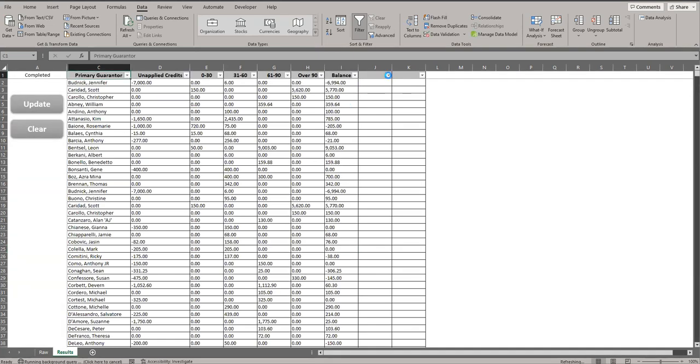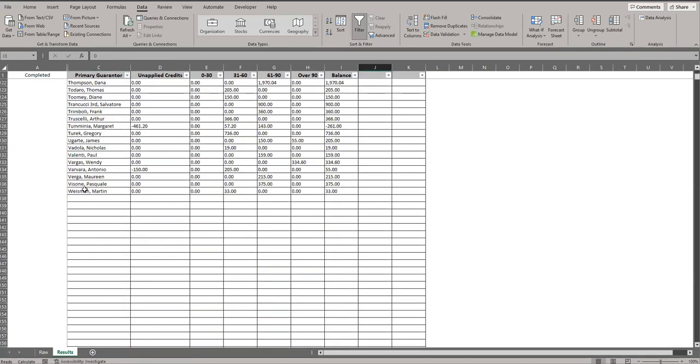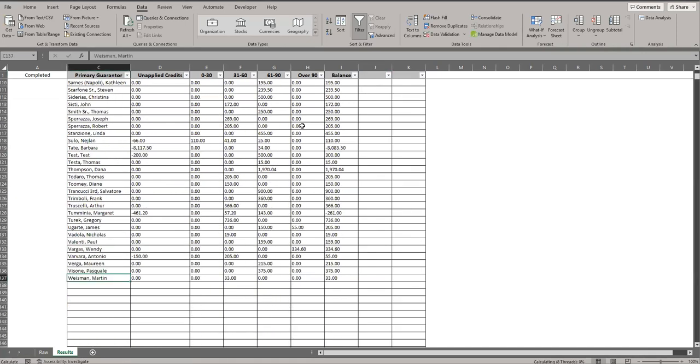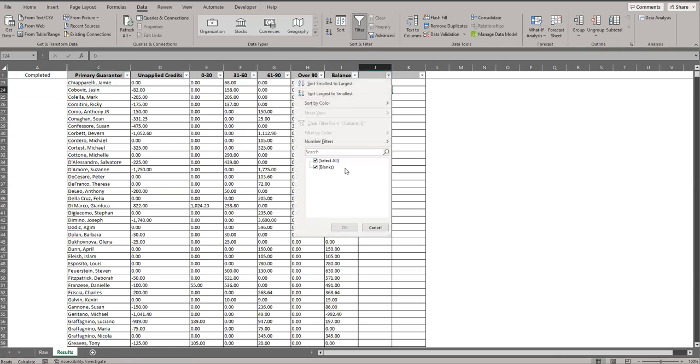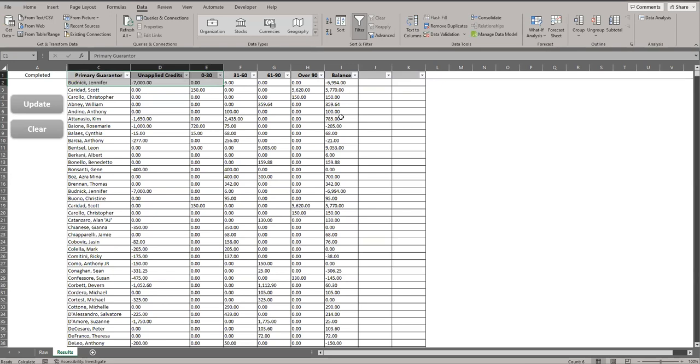So let's see. This is the data now. It's still refreshing. All right, done. So there are 137 entries we have received for this particular PDF. This is one thing, and we are not getting any values in it. That's fine. It means the data is perfectly fine, and we are receiving all the required columns: primary generator, unapplied credit, this and that.